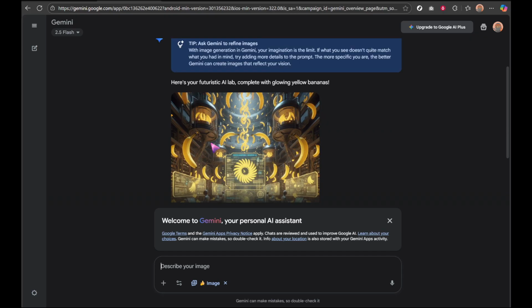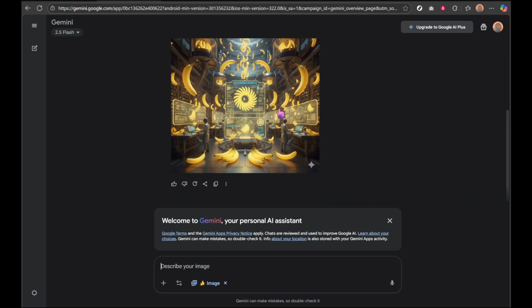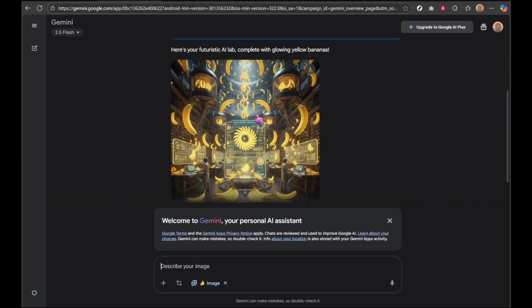Right below the image, you'll find an option to redo the process and try again until you achieve an outcome you love. On the other hand, if the image generated meets your expectations and you're pleased with the result, hover over the photo and look to the top right-hand corner.